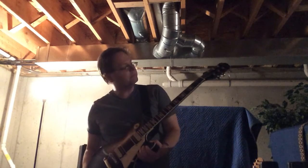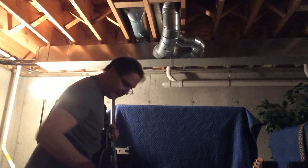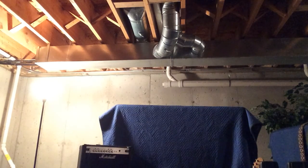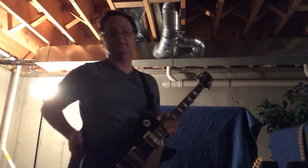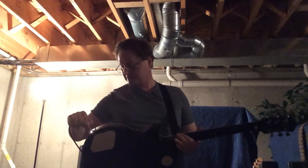So this is my Epiphone Les Paul Traditional Pro. I'm an Epiphone guy because I don't have the money to purchase a $7,000-$8,000 guitar when I can get 80% of the features for a couple hundred bucks.